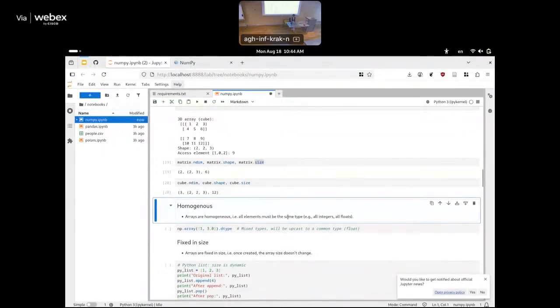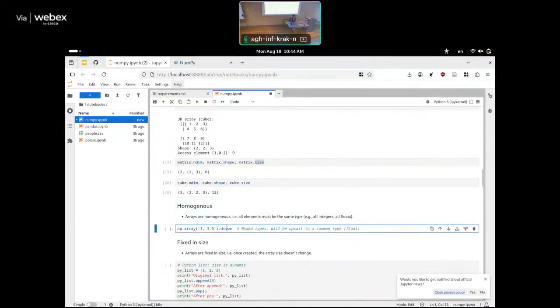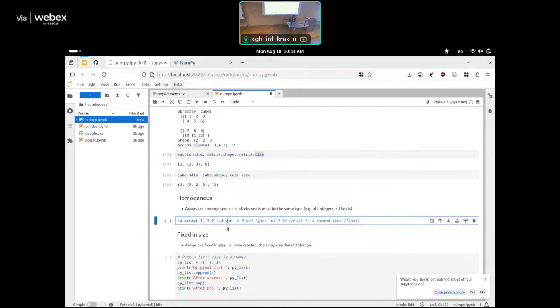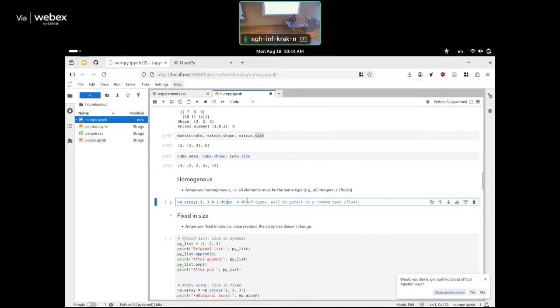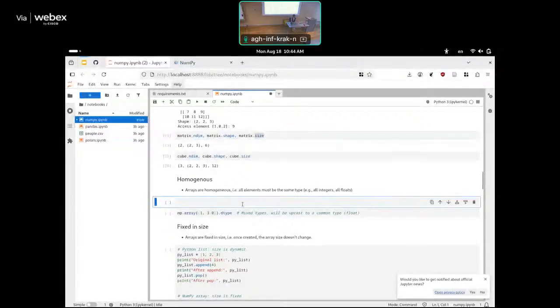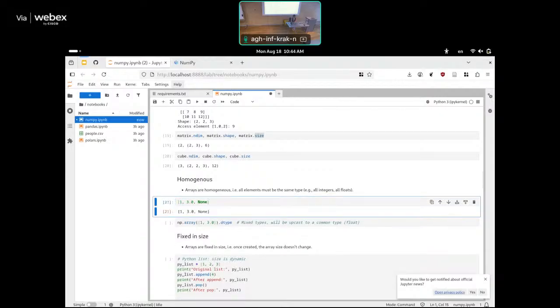Another feature that is a bit different from Python lists. Did I illustrate that? No, I don't think so. If I do a Python list with, I don't know, 1, 3.0, None or something, this will stay there. Python lists don't care about the same type. In NumPy arrays, this is different.